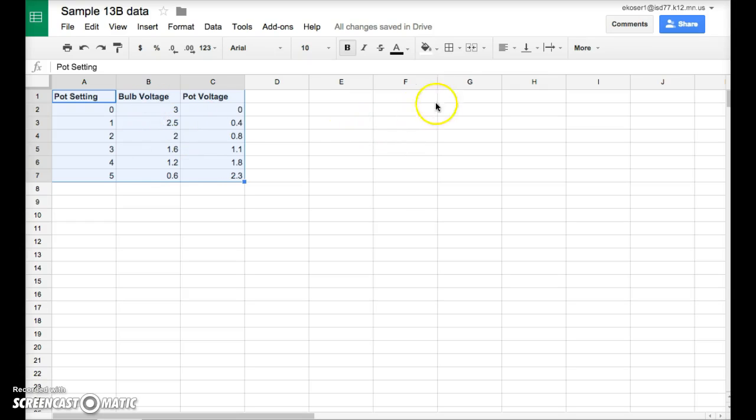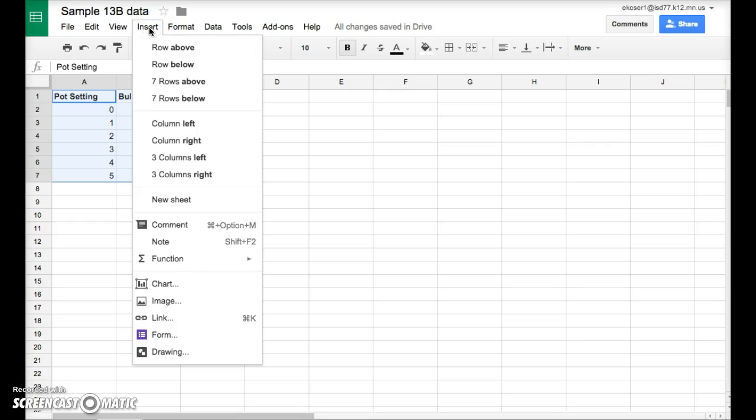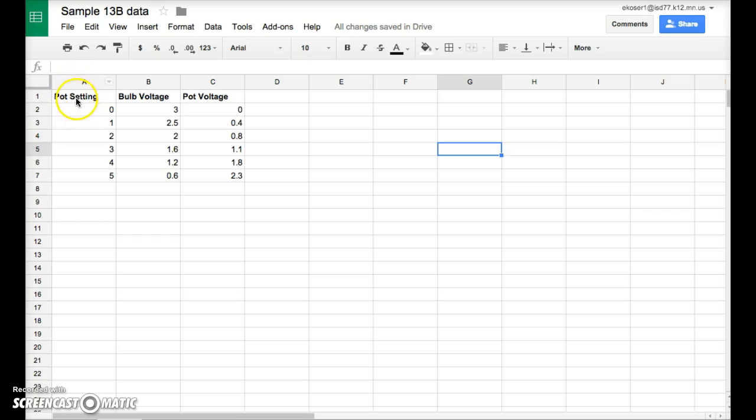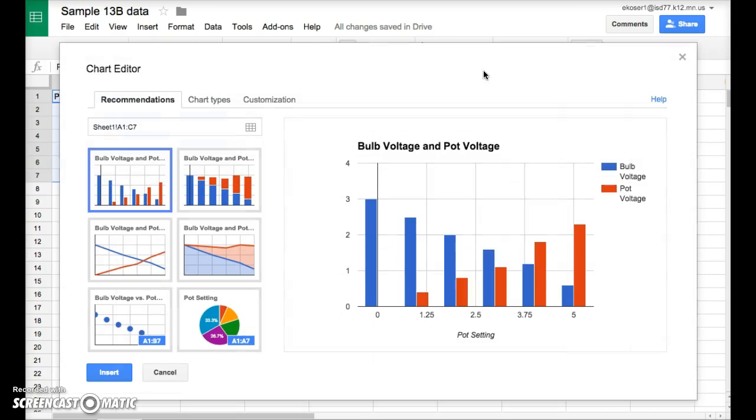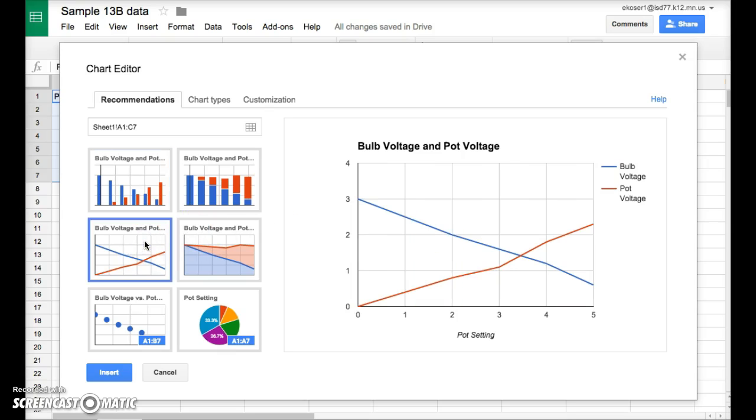I've selected the data. And I'm going to go up to the menu where it says Insert and choose Insert Chart, or the same thing exists up here in the menu, which in my case is under More. I can go to Insert Chart, and then it'll give me some choices of the chart type. And you'll notice there's a bar graph. That's not really a good choice for this data. A line is okay, but even better would be a scatter plot.